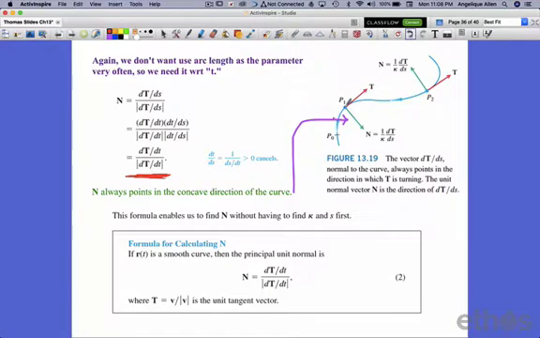It could be orthogonal to T and go the other direction, but we're going to designate N as the unit normal vector that always goes in the direction of concavity. So the direction that the curve is concave. Concave would be inside the curve, as if this were a closed curve. N is going to go inside the curve. You see over here where the curve curves in the other direction, the unit normal vector goes toward the interior of the curve, as if the curve were closed. Okay, it's not, but as if it were.